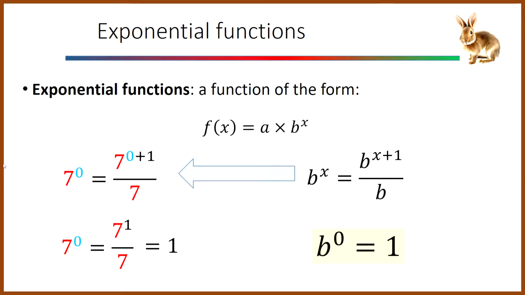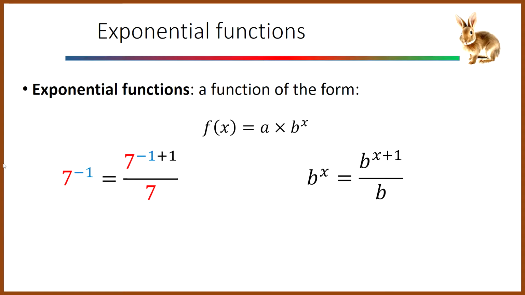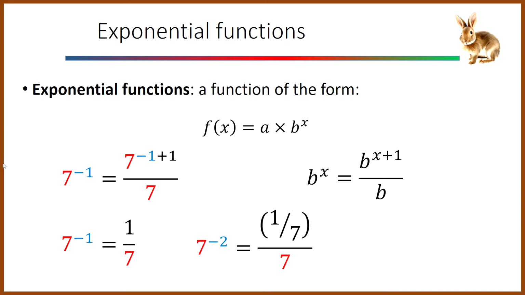We were also interested in calculating 7 to the negative 2. So let's continue. Using our same equation, we can calculate that 7 raised to the negative 1 equals 7 to the 0 divided by 7. So 7 to the negative 1 equals 1 over 7. Let's do this one more time. 7 to the negative 2 plus 1 is of course equal to 7 to the negative 1 divided by 7. And we just calculated that 7 to the negative 1 equals 1/7. So we can substitute that in, and we find that 7 to the negative 2 is equal to 1/7 divided by 7.